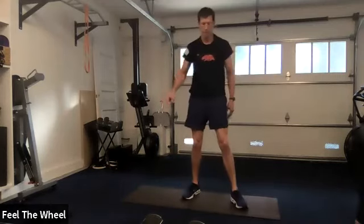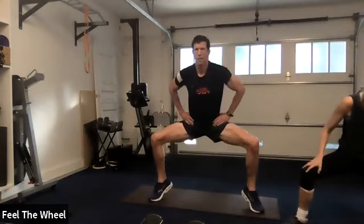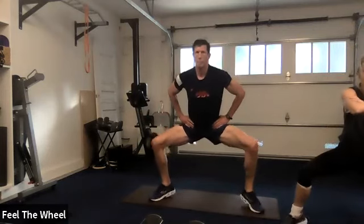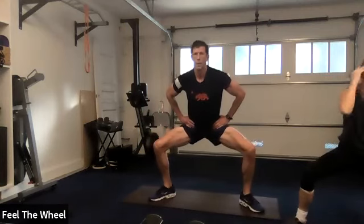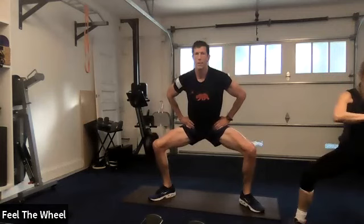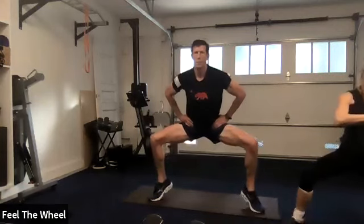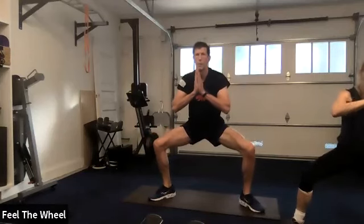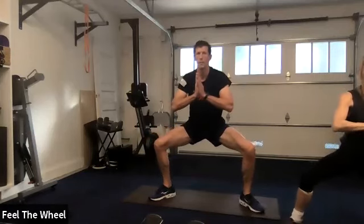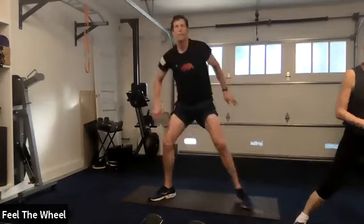Last round. Right down. And we're up and down. Get that box position. Good balance. Drive up. Squeeze those calves. Maintain that sumo squat position. Put your hands together in a Buddha. Help the balance. 2, 1, and time. Last planks, everybody.